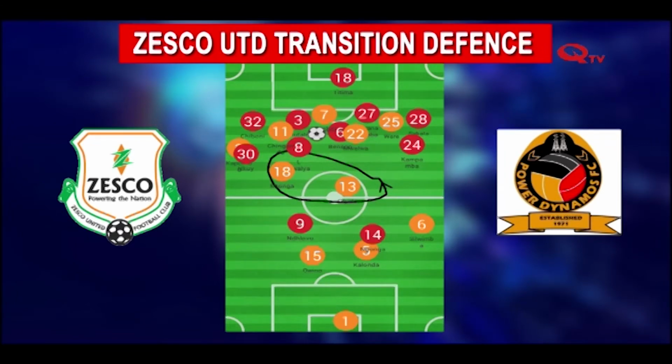Yeah, because Zita, I think if you look at Mwape Mwelo, who was, I think in the first 20 minutes, you could see that he was trying to, at least trying to control the midfield.